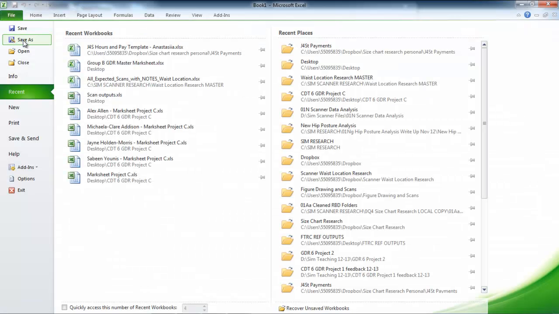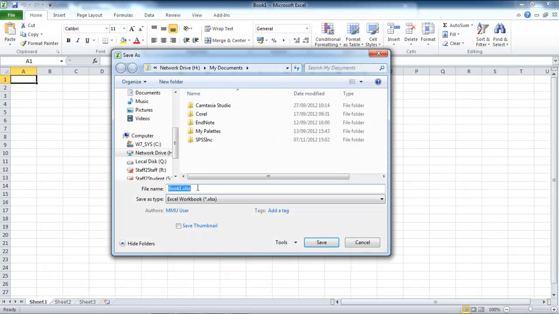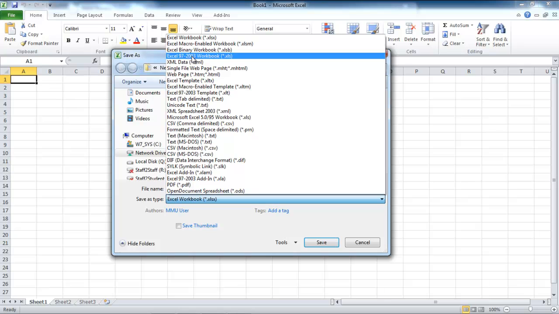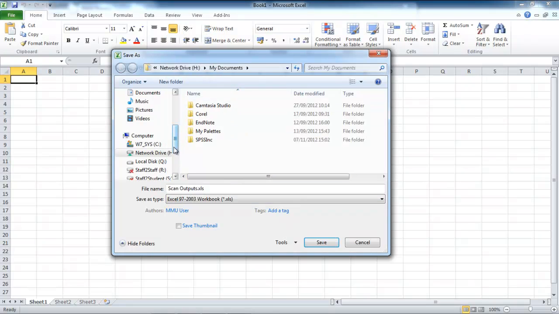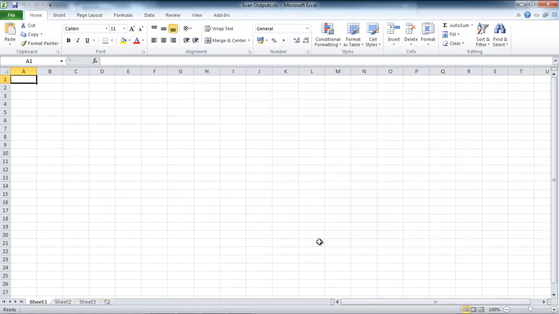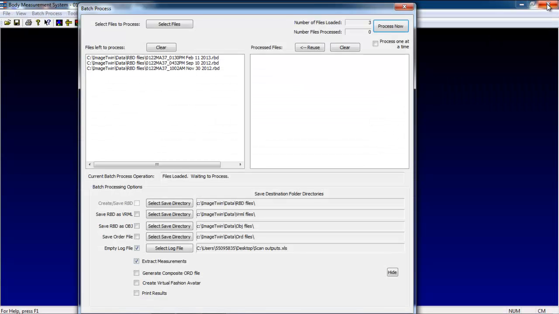So we're going to File, Save As, we'll give it a name that we're going to remember, and then we need to change it. It must be a .xls Excel 97 to 2003 workbook. Anything else and it won't save to it, and I usually just place this on the desktop as a default location and save. And then importantly, what you must do is close it down so the file exists but is closed, and that's where the measurements are going to go to.